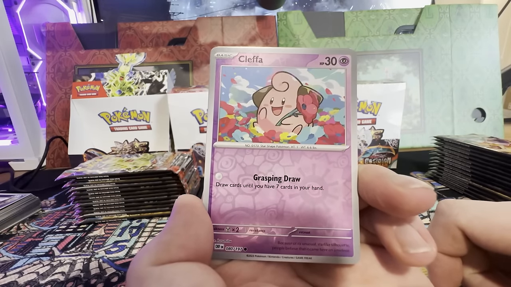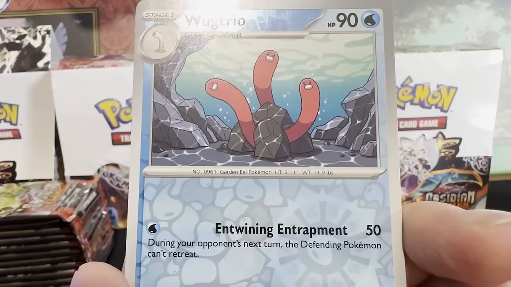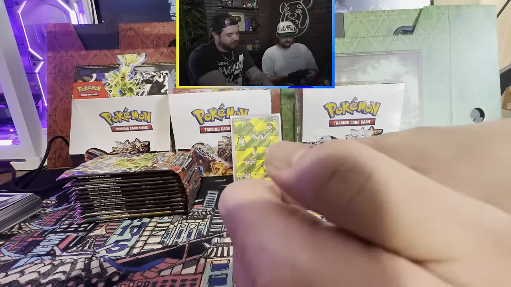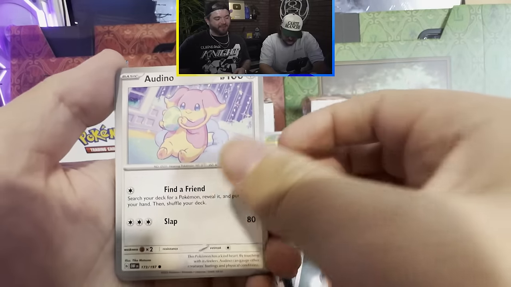Ooh, a cute little Cleffa. Draw cards until you have 7 cards in your hand. That's nutty if you ain't got anything in your hand. I don't know how often that happens in Pokemon. But it doesn't cost an energy either. Well, I hate that. Yep. All right. Thunderous. Old juicy Thunderous. All right. Do you guys see the Poke Ball if we get one? We're going to get one, all right.